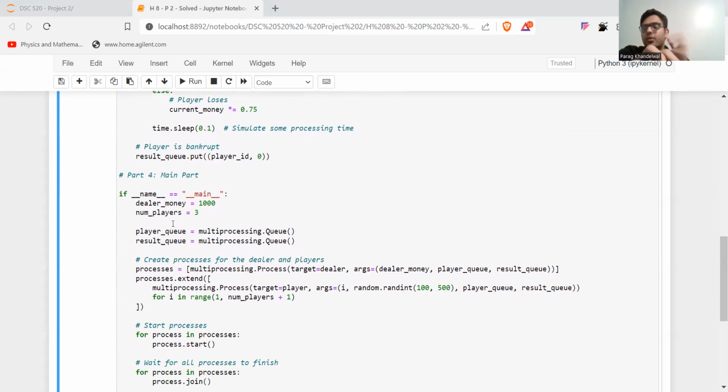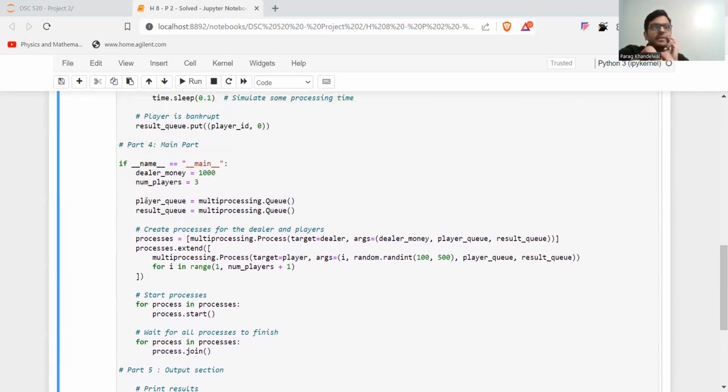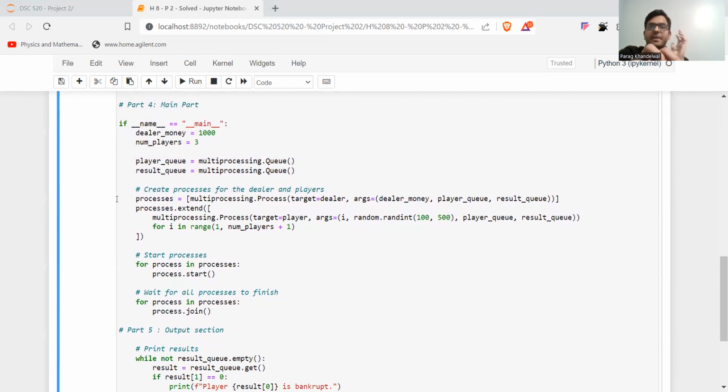Now we have the main part of the code, which is quite significant because everything is happening here. In this particular part of the code, it checks if the script is being run directly. It sets the initial amount of money the dealer has and the number of players.